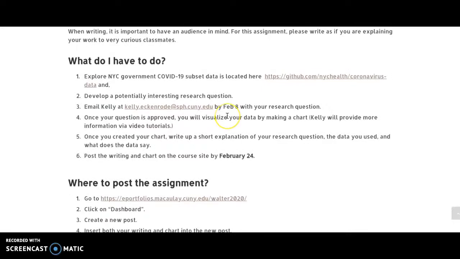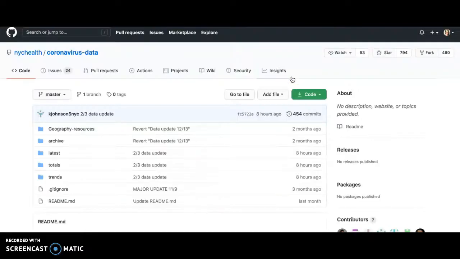So let me just show you where this data is. If you go to the New York City Gov website, it is a link. This link is where I found the data, but obviously I am giving you the link directly to the data set to make it less confusing. For those of you who have never heard of Github, Github is essentially like a Google Docs, but it allows you to store code.